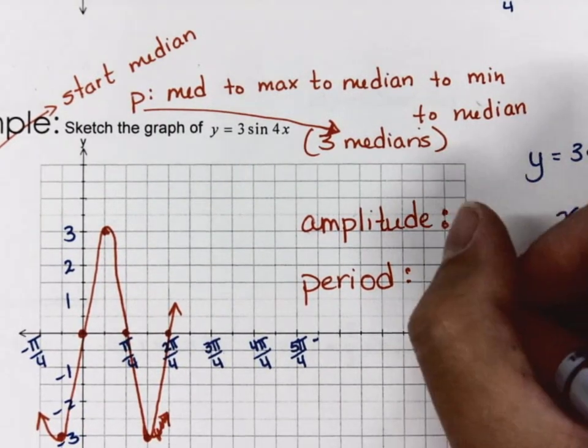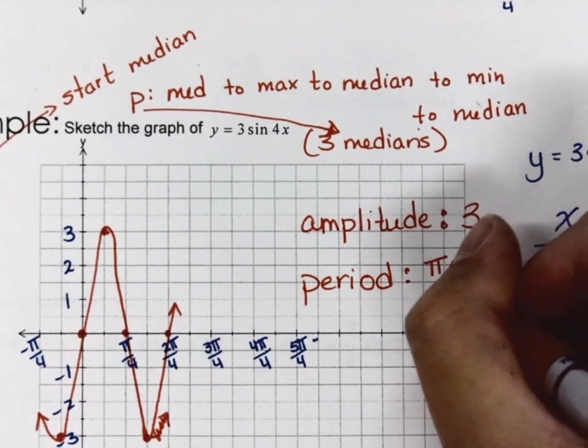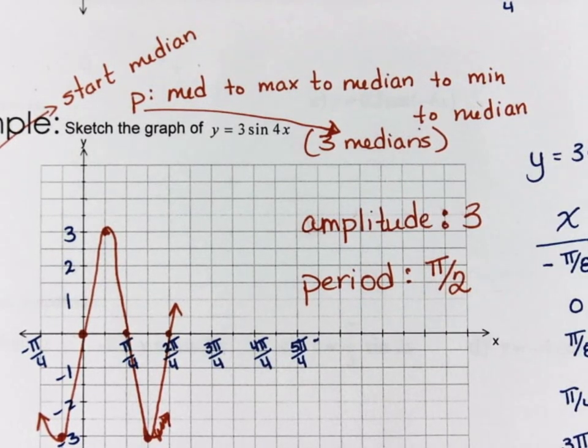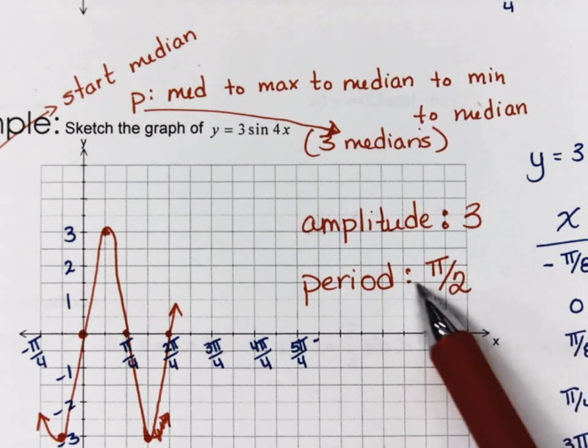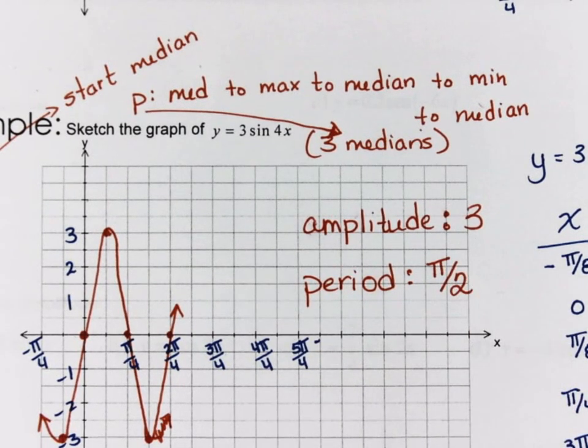You are going to be at pi over 2. I don't want you to give it to me as 2 pi over 4, even though that's what my graph says. I'm doing that for increments to help me graph more appropriately. I want this in the most reduced way because we're going to put them into equations and we want it in the most reduced form. So that's it. That's all. That took a long time.